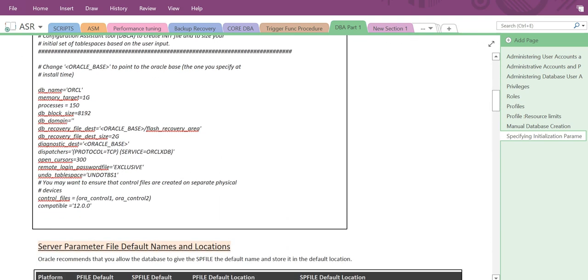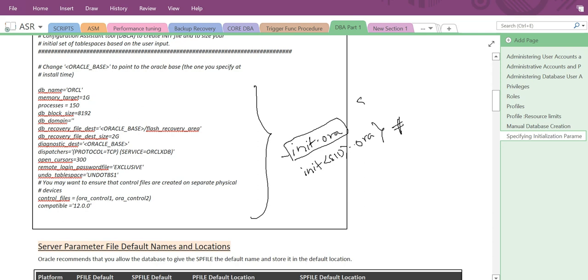And what are the contents that reside under this? These are the default contents which are already present under init.ora. Don't get confused between init.ora and init sid.ora. Our main initialization parameter file will be init sid.ora for a specific instance, but init.ora, you can see this file also, in the same location under Oracle Home DBS, because these are the default files.